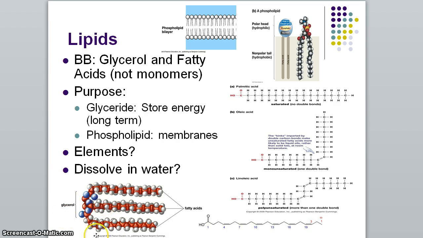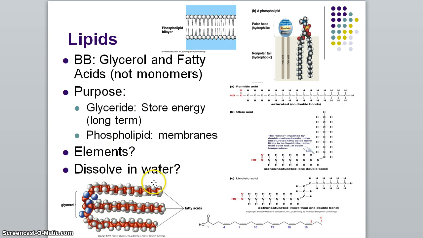Okay, so here's a triglyceride. You might have heard of those. They have 3 fatty acid chains held together with a glycerol molecule. Okay, and then a phospholipid has 2 fatty acid tails and then this phosphate polar head. What's really interesting about these guys is that they're part polar and they're part nonpolar. Okay, so their tail is nonpolar, but the head is polar. So this is why they're really great for membranes. And we're going to spend a lot of time talking about membranes. So just note that they're in membranes.